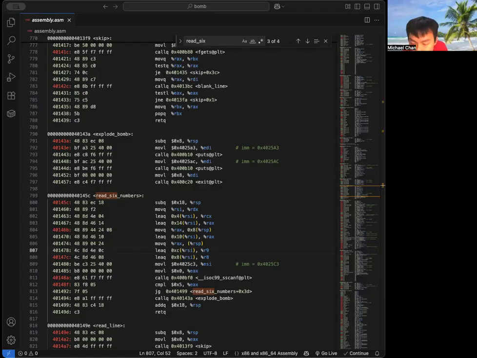R9 is plus C. So it's the same thing. Hmm. Why?